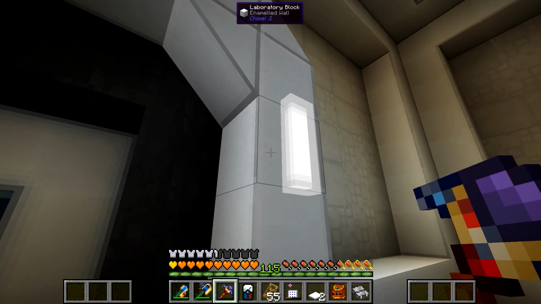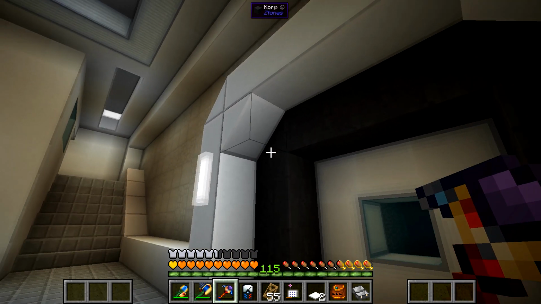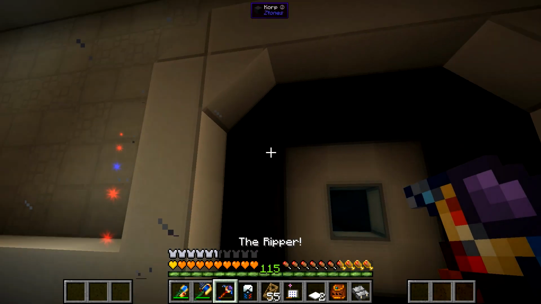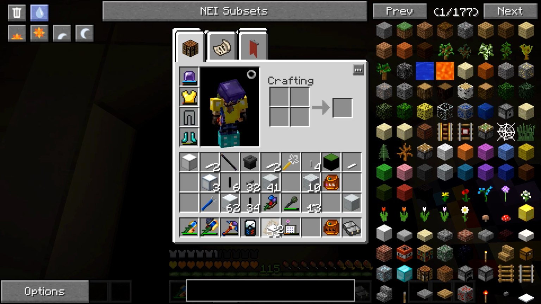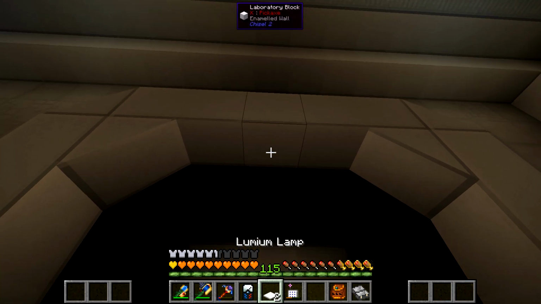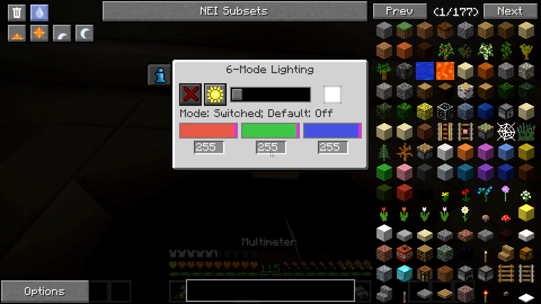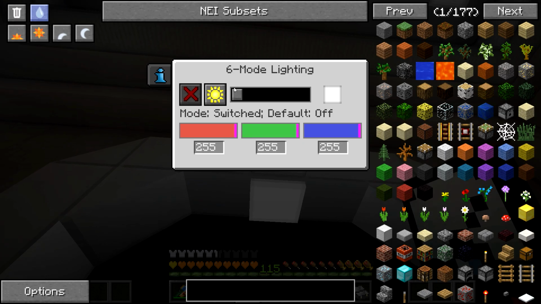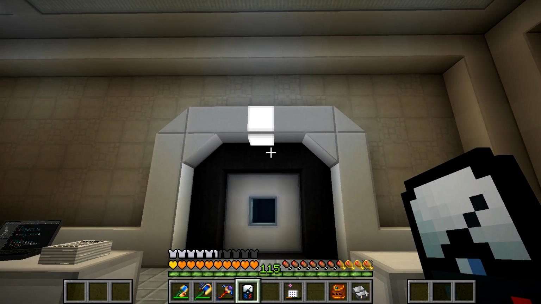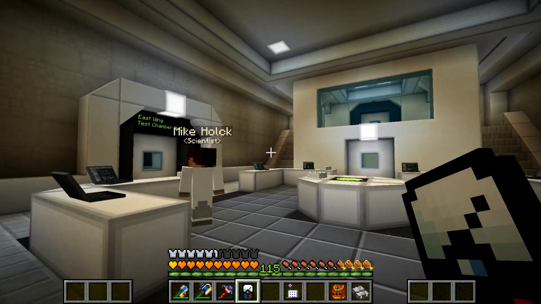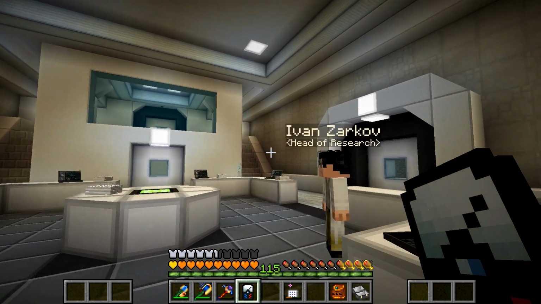I don't know if I love this specific setting. So this is what we had, right? And maybe, so Thermal Expansion adds a lot of new Lumium versions. These are the flat ones. Maybe we do something like this. Let's try it out. Or maybe we even go, actually that looks pretty good. Yeah, I like that. That's better looking than that, I think.